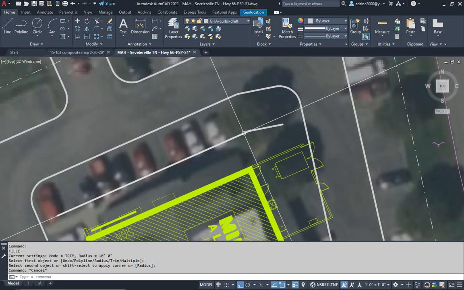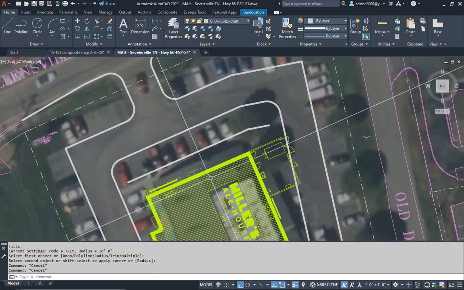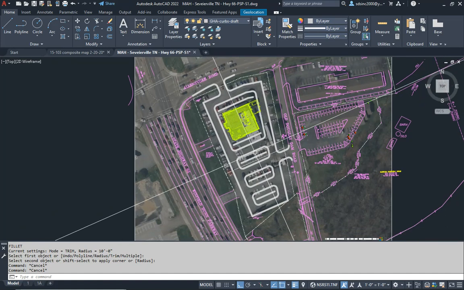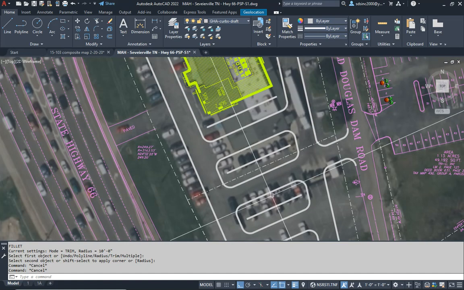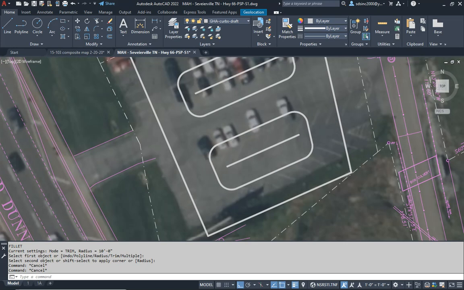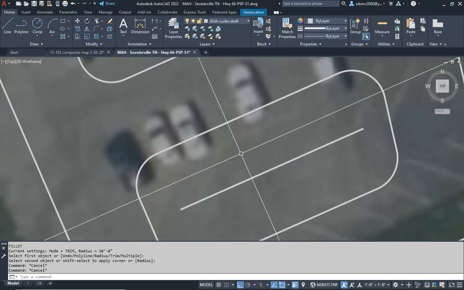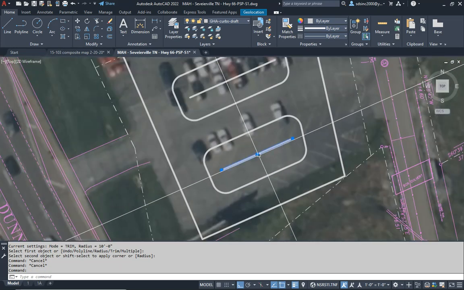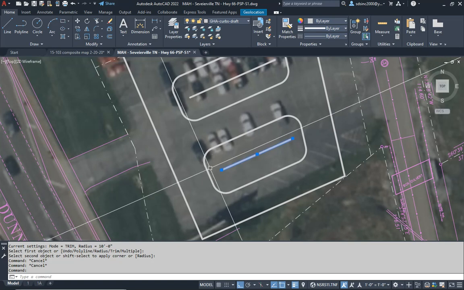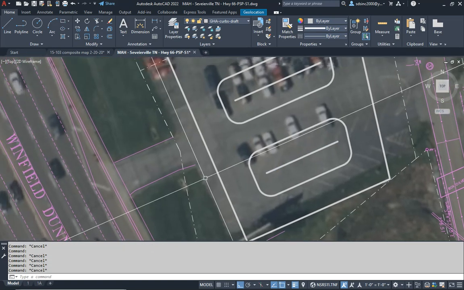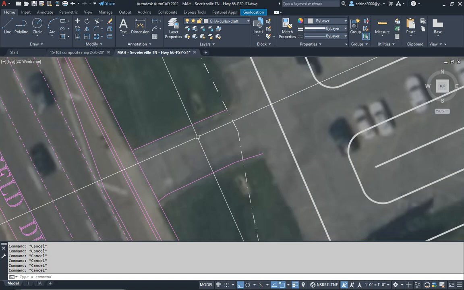Now you can see the way we do drafts for the larger concepts like this is we're not going to go in yet and draw in all these parking spaces. We leave it like this. We know that this is a row and that's a row of parking. This line just represents the head of a parking space. So all around here, so you can see we've got this guy.